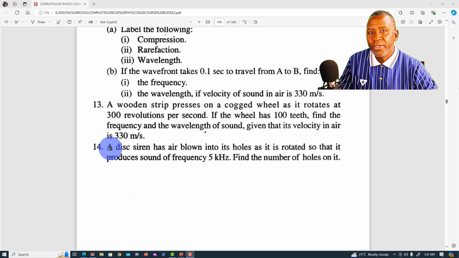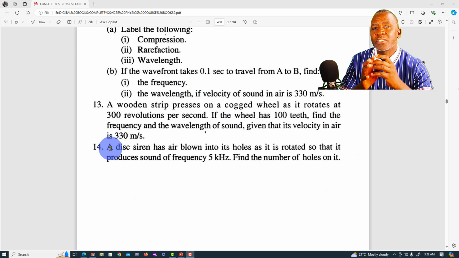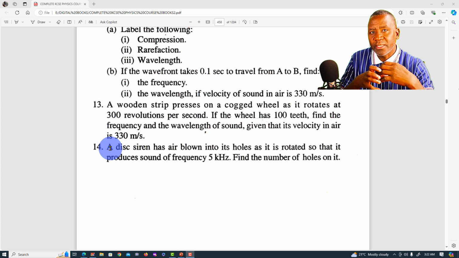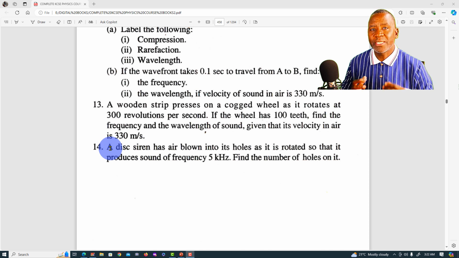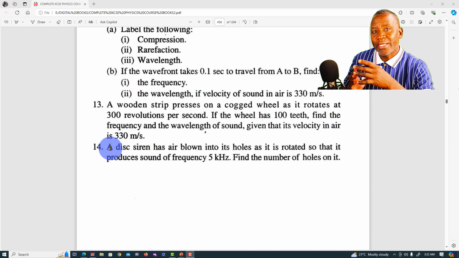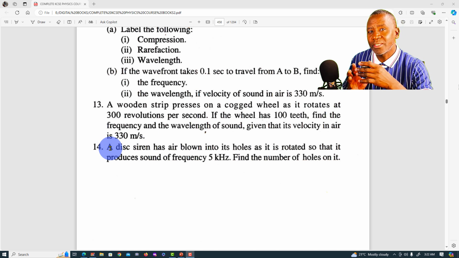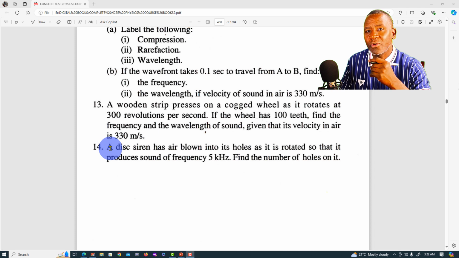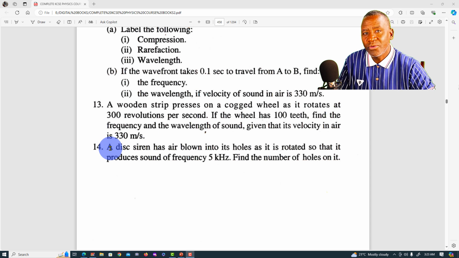Remember, in the next video on calculations in sound, I look at the solution to these questions. It is always good to try them out, because if you're learning this topic for the first time, or if you are revising, the best revision comes about when you really engage with questions, when you practice answering questions. Now, why am I looking at calculations? I'm doing that because it has been shown that most of the questions which give students challenges are those which involve calculations. So go right ahead, give me the answers to these questions, and I'll see you in the next video where we discuss each one of those questions.